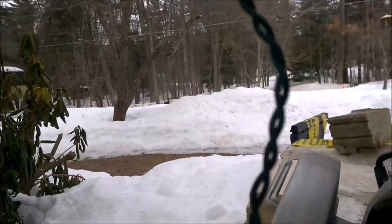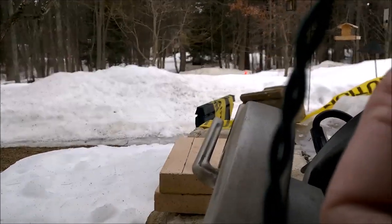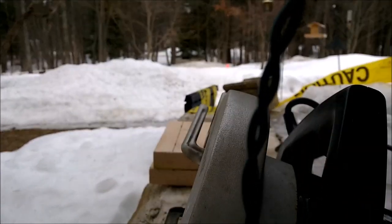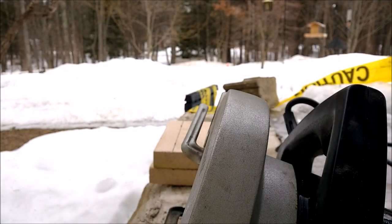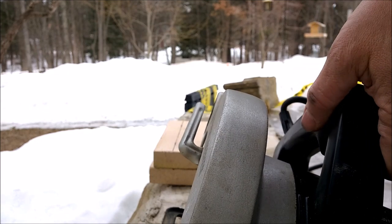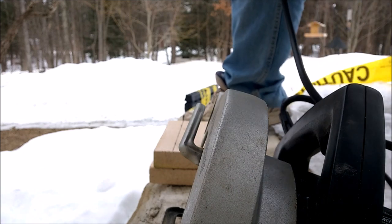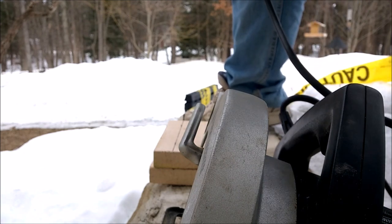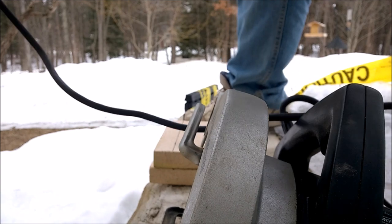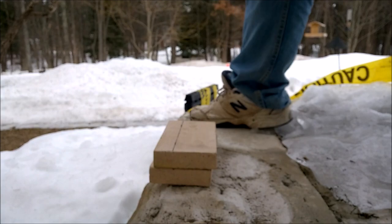Yep, so we're gonna film this for everybody. We'll get the camera out here on the edge. We'll get the Christmas lights out of the way. Nice safe outdoor power. Try not to fall on the ice here. Alright, how are we going? We got power!